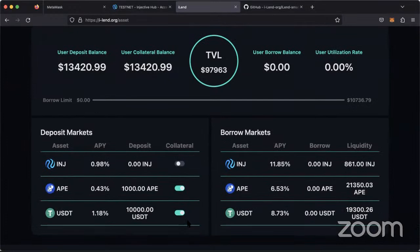So we basically allow users to check which tokens they want to be used as the collateral, and you're basically borrowing against all tokens that you enabled as the collateral. So if you don't want to risk and just want to get some stable APY, you just don't press it as a collateral, and it will be isolated. Got it. Thanks.